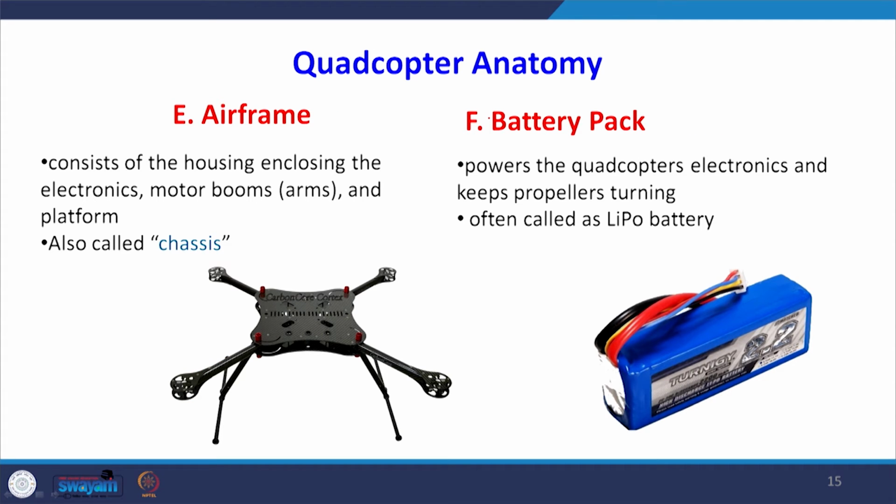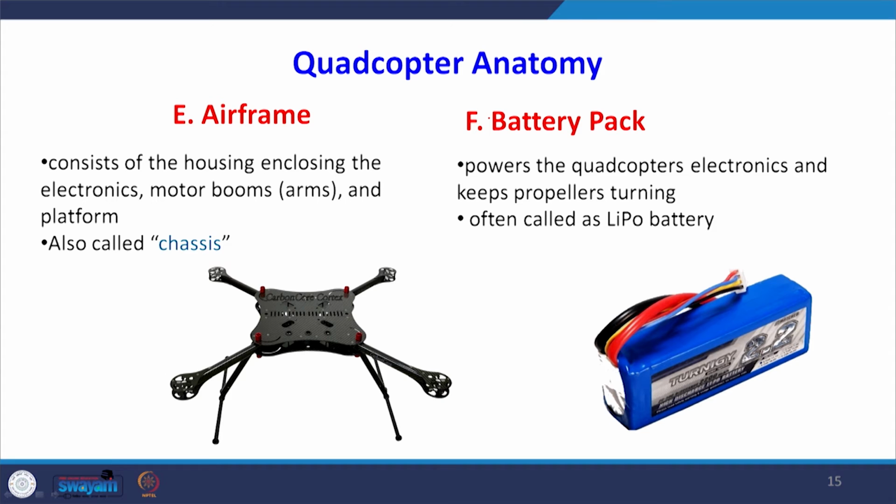The next part is the airframe, and the role of this airframe is that everything, right from the payload to other components, is supported on the system. So this is basically a structure, like the structure of a building, on which everything is supported. Here it is a chassis, a frame on which all the components are supported. So this airframe should be very steady, strong enough to take that load, and it should not break during a jerk also.